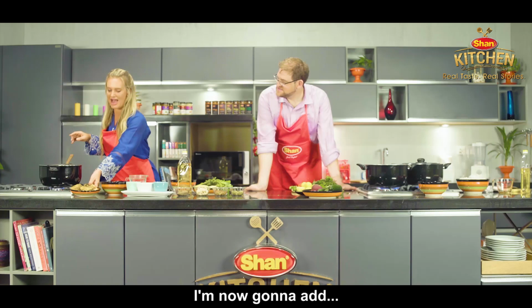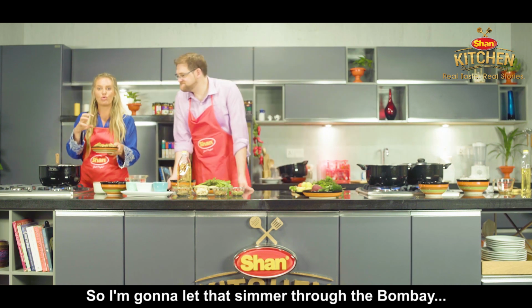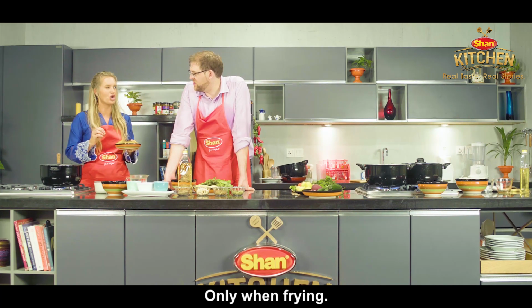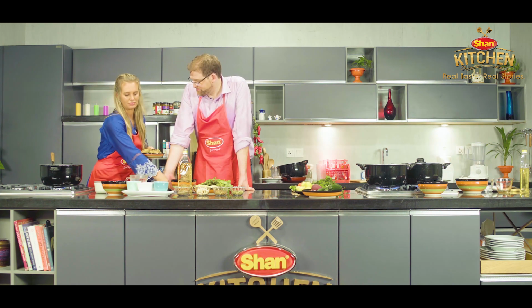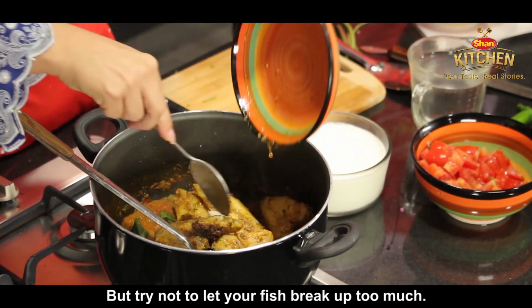I'm now going to add my fish back in, but I'm going to do it very carefully. So I'm going to let that simmer through the Bombay biryani. Is it on a medium heat or a low heat? It is, yes. I don't cook on a high heat, only when frying. Right. So I'm going to see how this goes. We're going to place this into the pot, but try not to let your fish break up too much.